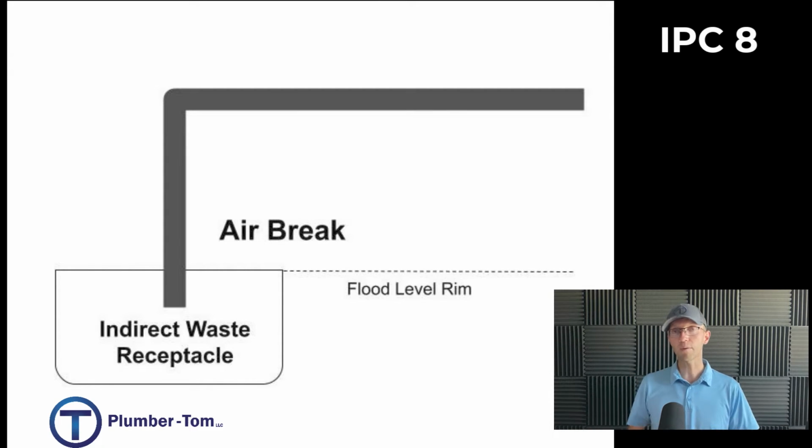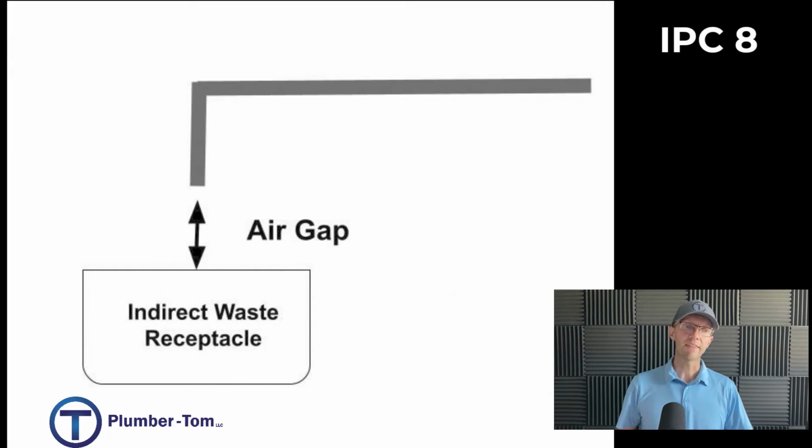And there are different scenarios where that would be okay. Throughout this chapter, we're going to see they'll either say you can use an air gap, or an air brake and an air gap. But obviously of the two, the air gap is going to give us a greater amount of protection. We saw this back in Chapter 6 of the International Plumbing Code when we look at backflow prevention. An air gap is one of the best forms of backflow prevention if we're protecting our potable water.